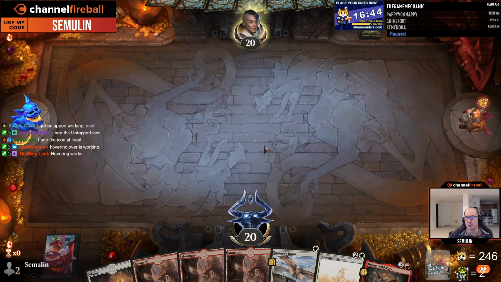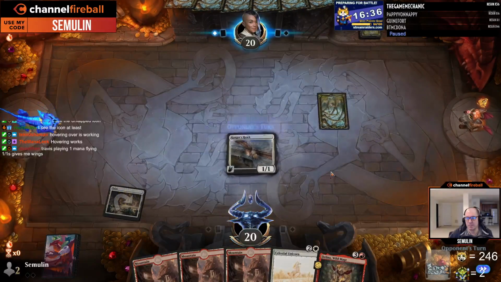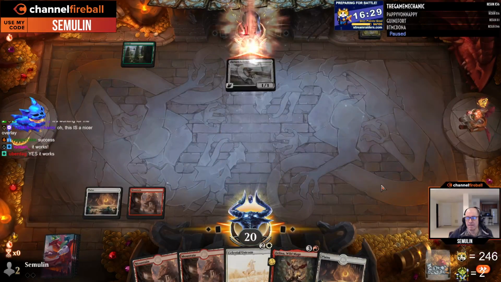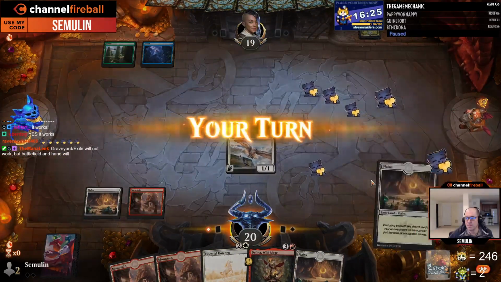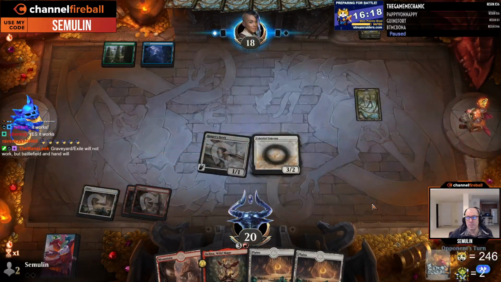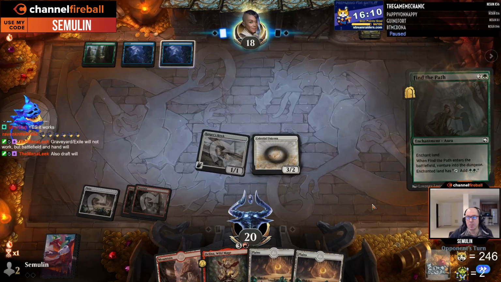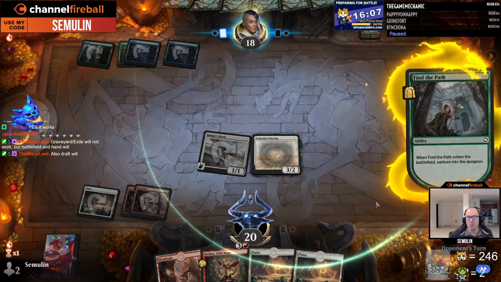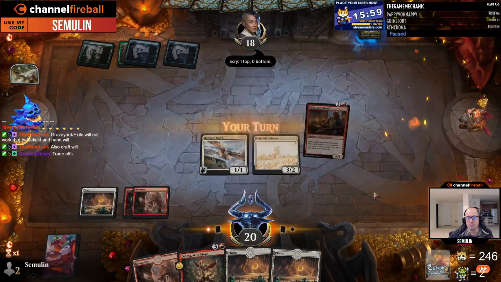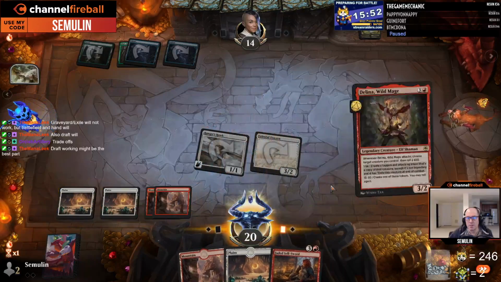Yeah, I don't know how this one works, but I assume that you guys can hover over cards and see what they do now, which should be pretty handy. Great success. Yeah, if draft works, that's good news.